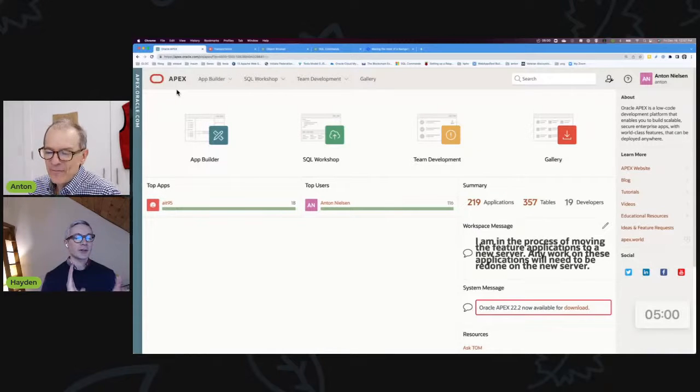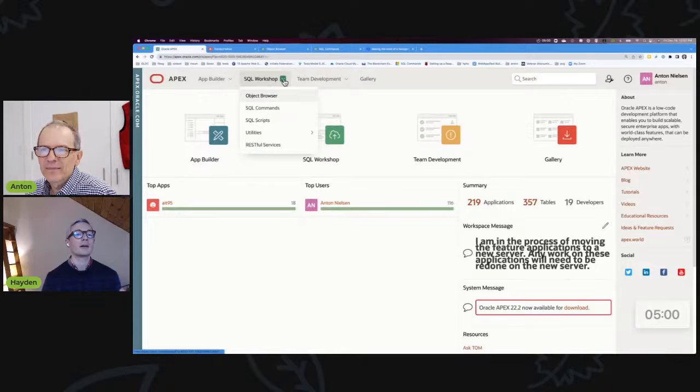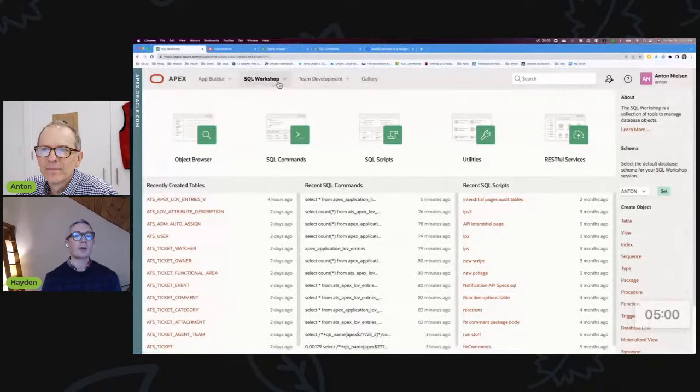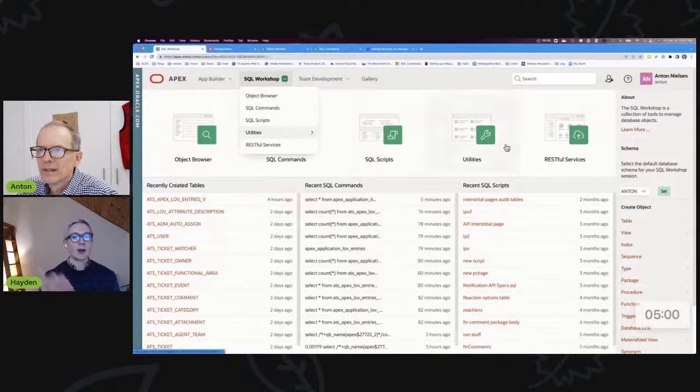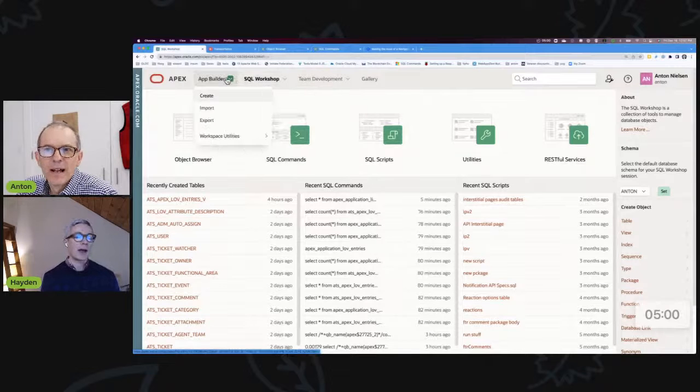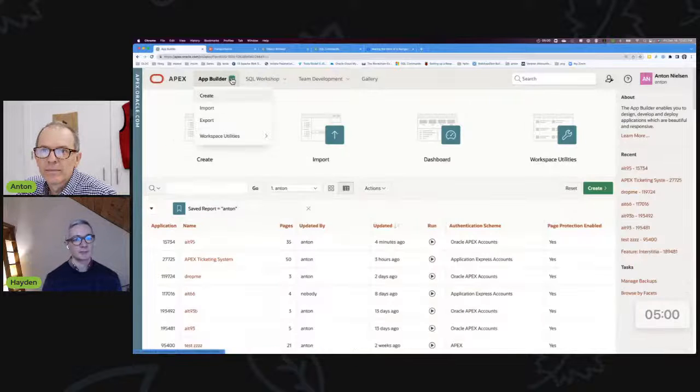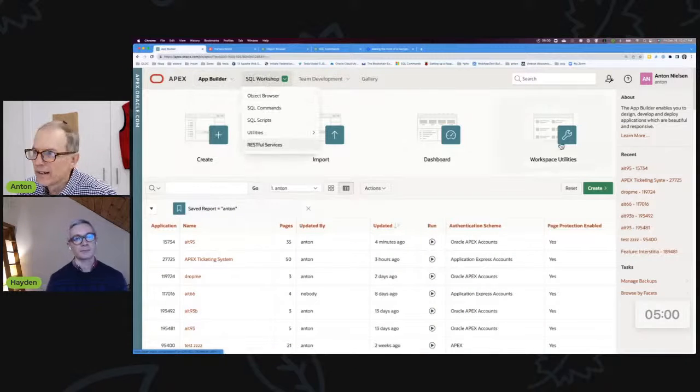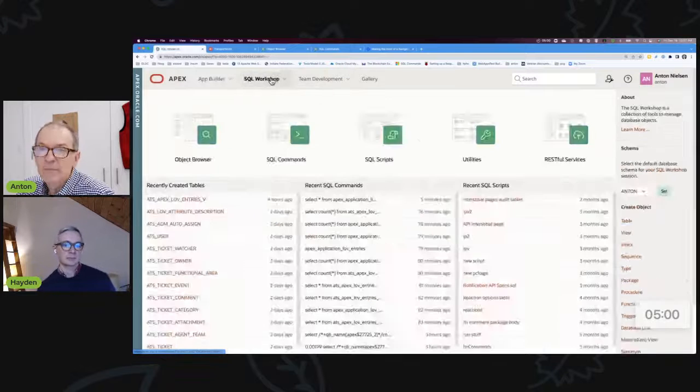I'll set it up. The feature that we were admiring about the design of the Apex workspace is what I call the redundantly available options as you navigate through lists. If you click on SQL Workshop at the top there, you get a repetition of the menu options at that level. You see Object Browser in the dropdown, and you also see Object Browser as a list when you get to the page. I think most people don't design that way, but I think it is a nice design feature. Right. Same thing with Application Builder.